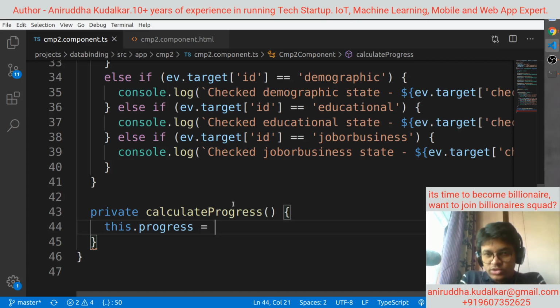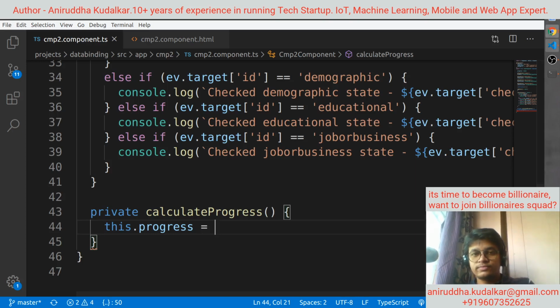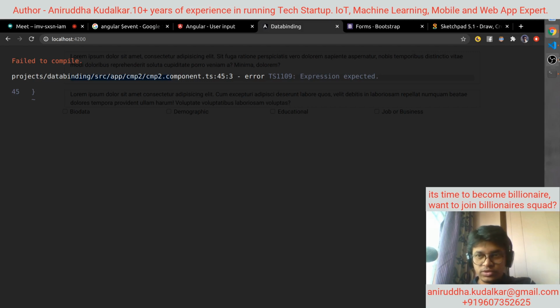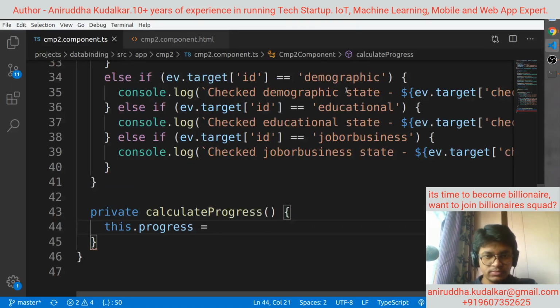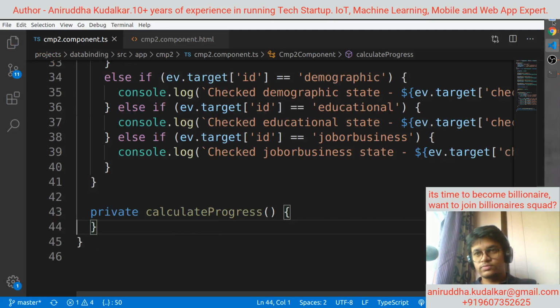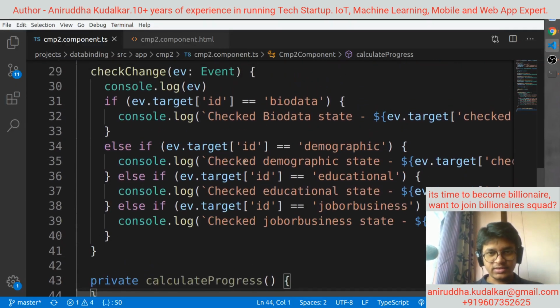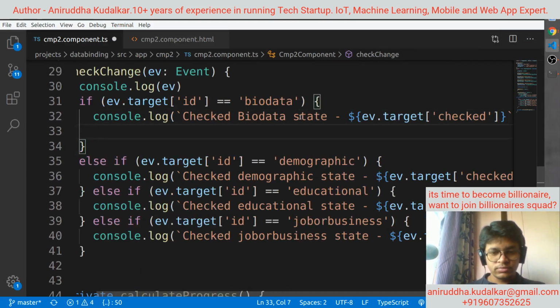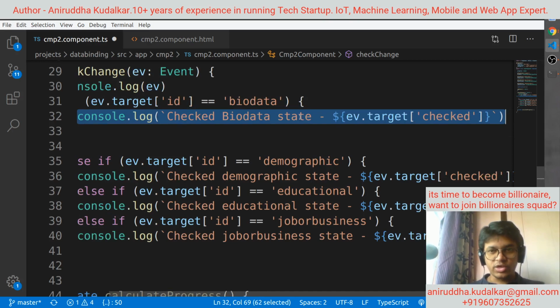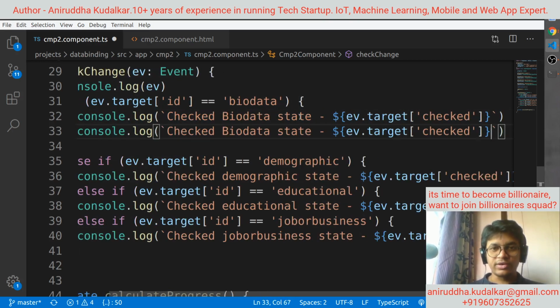What's the logic? How do you write it? What is the problem with this? Now, on the tick of biodata, you check the biodata, and let me try to print the state of the remaining 4.